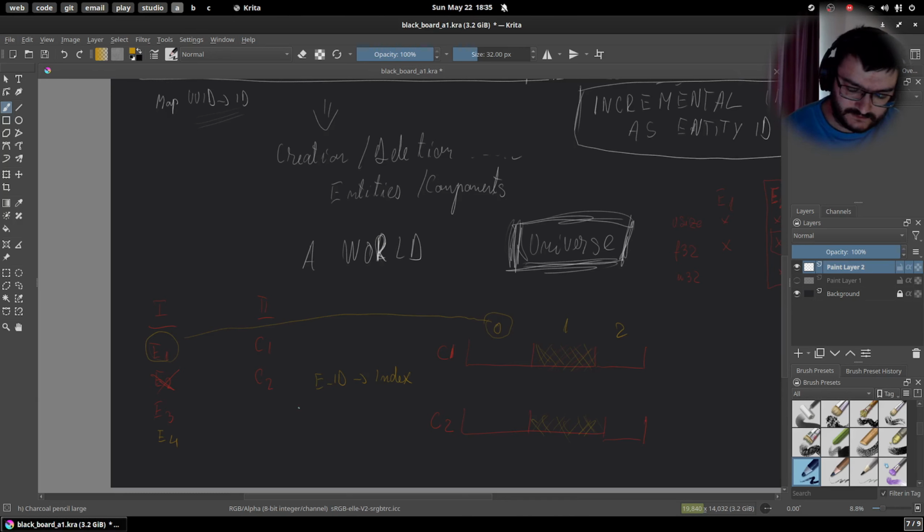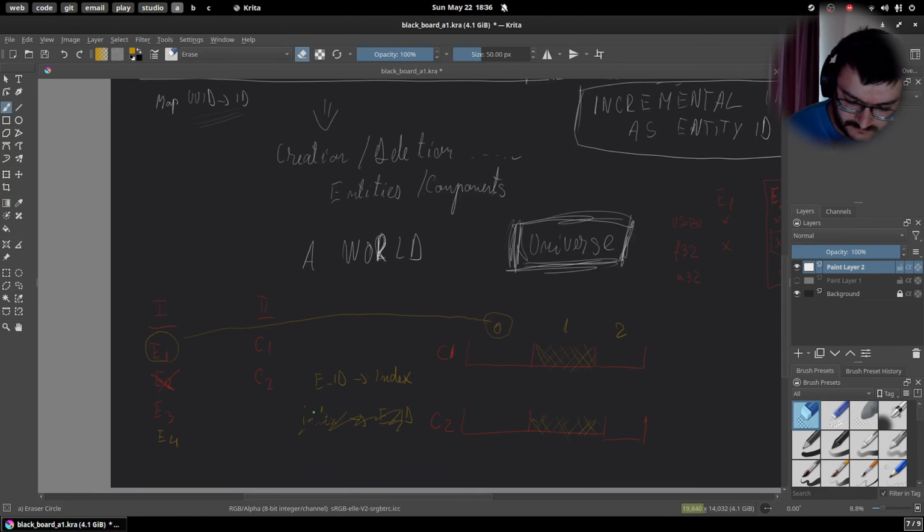But we might be interested also in keeping a map from an index to an entity ID. Will this be helpful? Actually, we don't need this. We don't need that. Let me get rid of that.